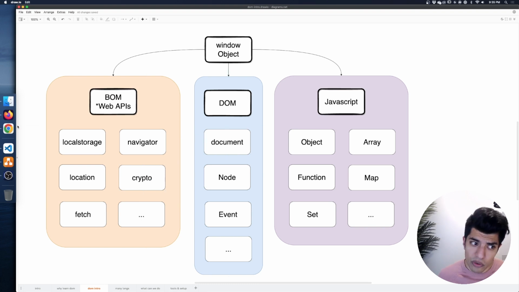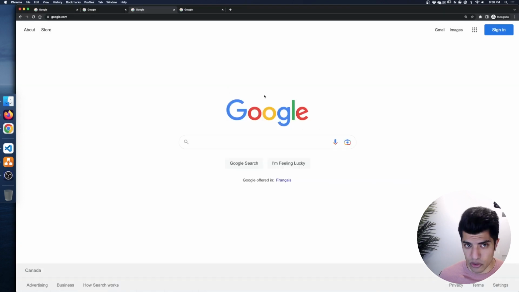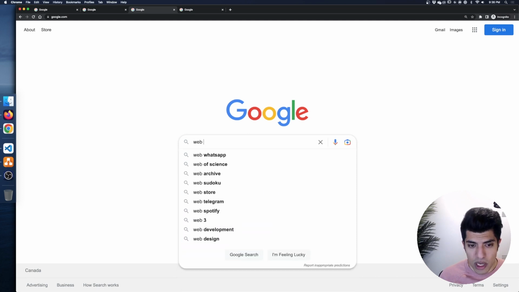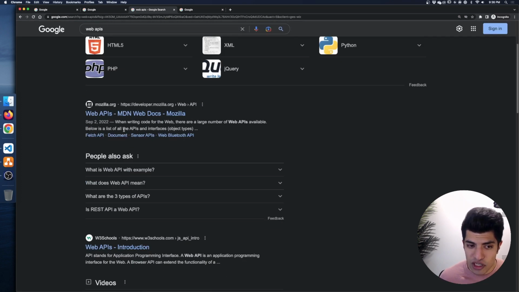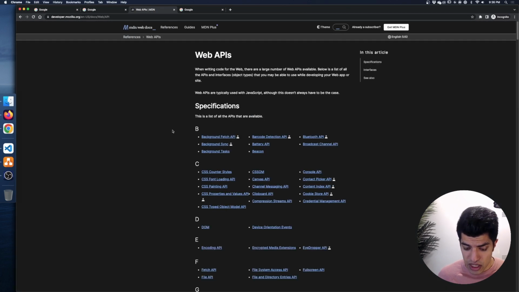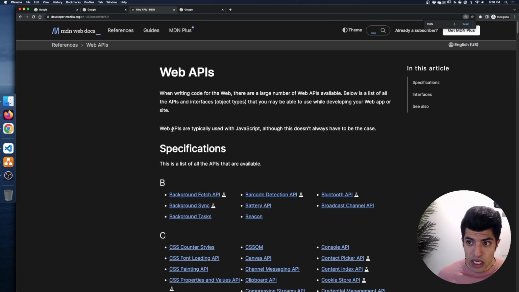Okay, so just to show you what I mean, if you pull up your browser really quick, I'd like you to pull up Google. And I just want you to search web APIs, okay? And if you do that, hopefully what you'll get is a Google search page like this. And I'd like you to go to my favorite documentation, which is MDN, the Mozilla Developer Network documentation. They should have a page on the web API. So you click on that and you'll load that up. And let me zoom in a little bit on this. And this is basically what I just talked about, the BOM or the web APIs.